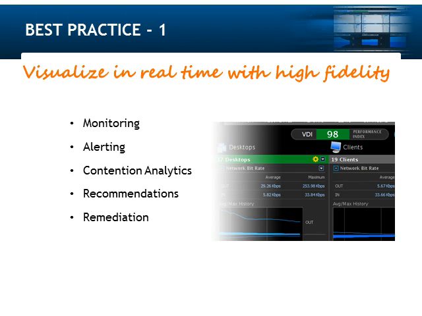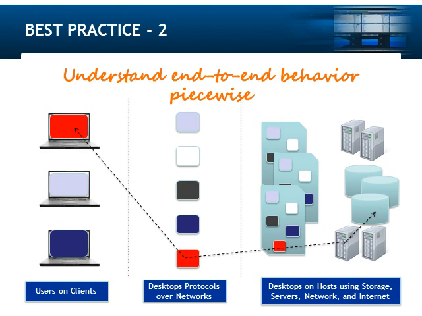So let me go to the next best practice. This is pretty intuitive, but I think it's worth spending a little bit of time on: you need to understand end-to-end behavior in a piecewise manner. Generally, when you're looking at VDI, the fulcrum is around the desktops, and then you have clients consuming what the desktops project, and you have users associated with these clients.